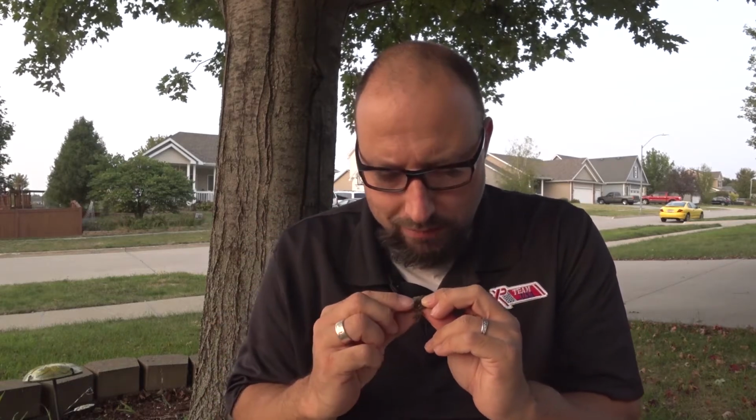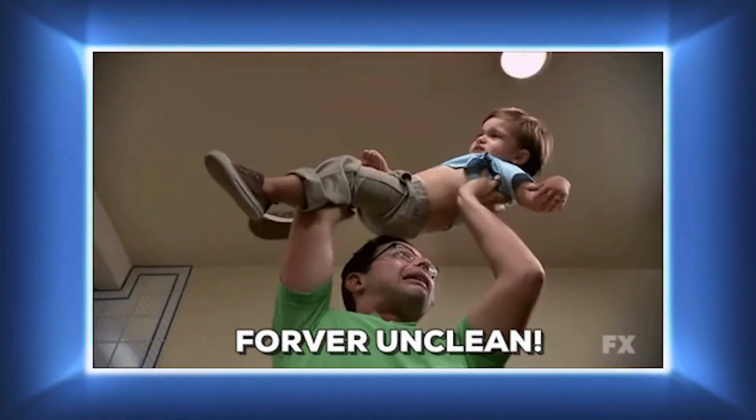Rule number 3. If you take a photo of a planted coin, subconsciously the people I think feel guilty that they're doing it, so when they take a photo they leave a little bit of dirt still on the coin. This is great. You have a mint coin that's never been in the ground, but it's caked in a little bit of dirt, just enough that you can see what the coin is and how awesome it is, but not the entire coin.